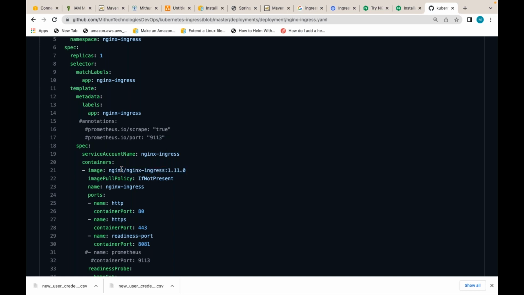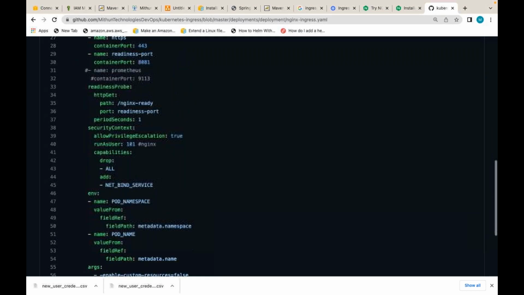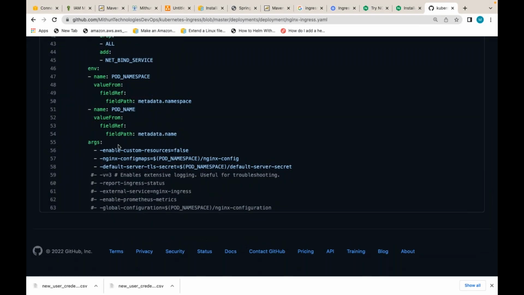If you see here, Nginx. So which means, can I call this a third-party software or application? So who is creating and managing this Nginx ingress software? That Nginx company. Now we are deploying that as a pod, with all the required options.